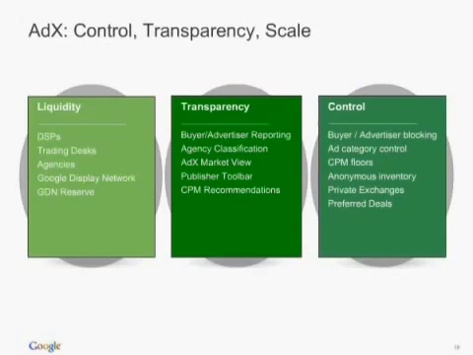Why is that exciting for a publisher? It's exciting for a publisher because for the first time, you actually get full control and transparency and scale. In an ad network daisy chain environment, you never know which ad you're going to get. So it's a little bit like asking somebody to marry you and you've never met them. And God forbid they say yes, and you're stuck with somebody that you don't like.